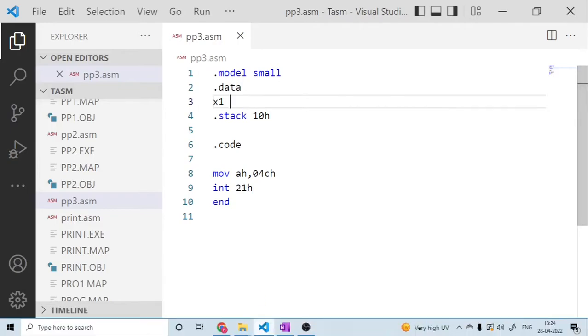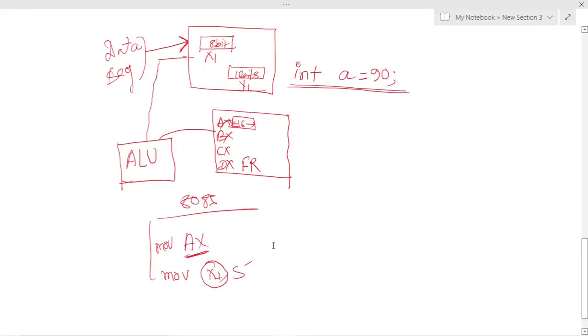There could be 4 different widths, like 8 bits, 16 bits, 32 bits or 64 bits. Symbolically, if you want 8 bits, you write db.